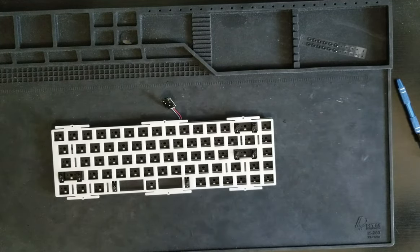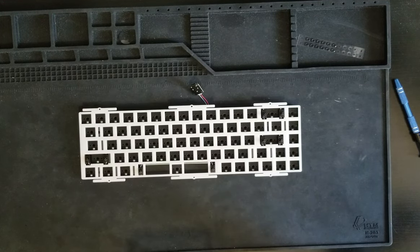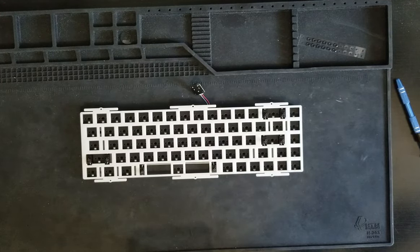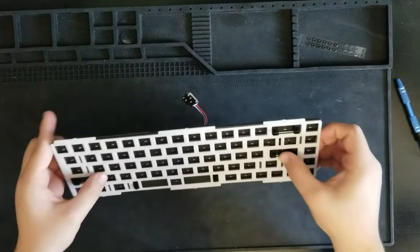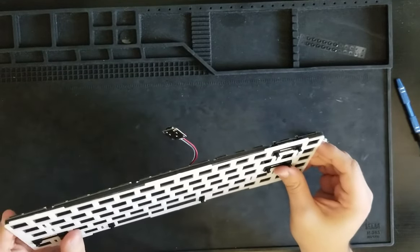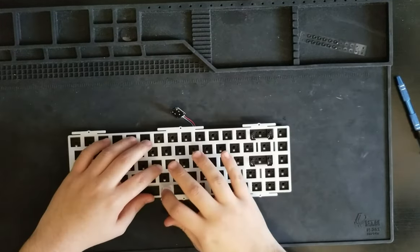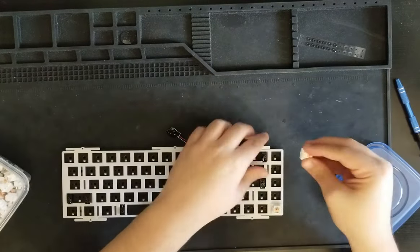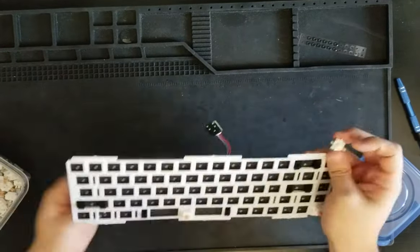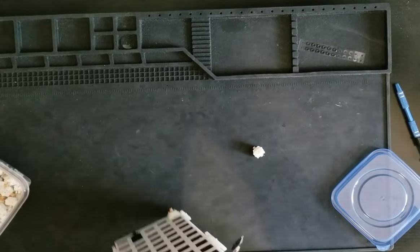So slapping this plate back on, I was following the build guide, so give me a second, I'm trying to make sure I'm doing everything right. And so far everything's been pretty simple, pretty easy. I'm enjoying the process a lot, and I'll start putting in the switches. So I go from corners because I want to make sure that it's nice and settled in there. I try to get the spacebar in, just anchor points, I guess you could call them. Especially with something like a plate that's not aluminum or even polycarbonate, since they flex down a little bit, I like to have those anchor points.